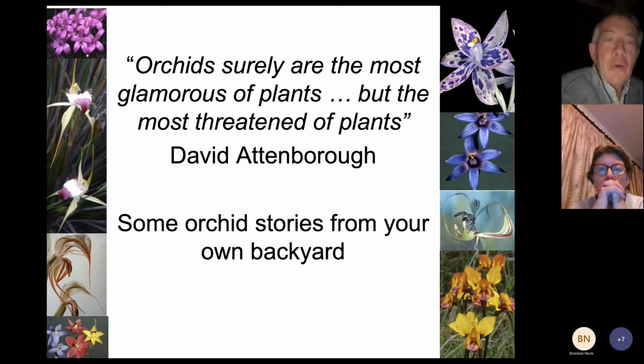But orchids are one of the groups of plants that are probably the greatest storytellers. And certainly in our backyard, and particularly in Vic Park, in the little bits of fragment of bushland that you have, you will always find an orchid somewhere. Here are some of those orchids. And David Attenborough wrote the foreword to a book on orchid conservation I did 5 years ago.